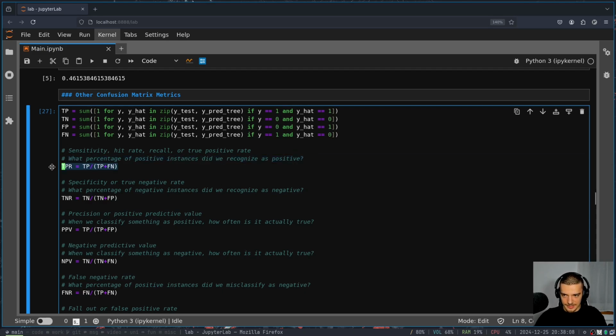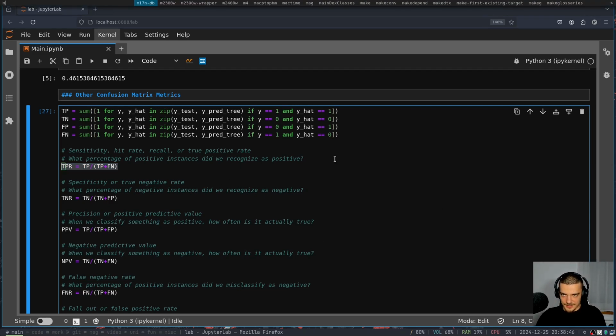So here we have the recall again. This is also called the true positive rate or the sensitivity or the hit rate. Again, this asks the question, what percentage of positive instances did we recognize as positive? This is the recall. Again, remember we had the dots. If I recognize all the green dots as green, it doesn't matter how much I misclassify all the other dots, but I want to find as many of the positive instances as possible. Everything else is irrelevant if I want to increase the TPR, the true positive rate, the recall. Then we also have specificity, which is basically the same thing for the negative instances.